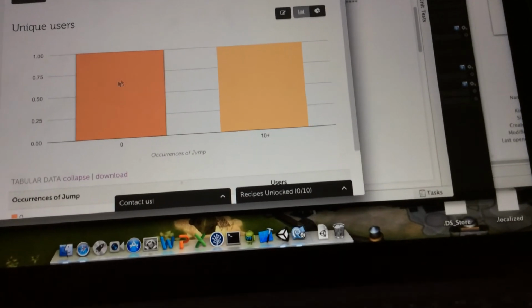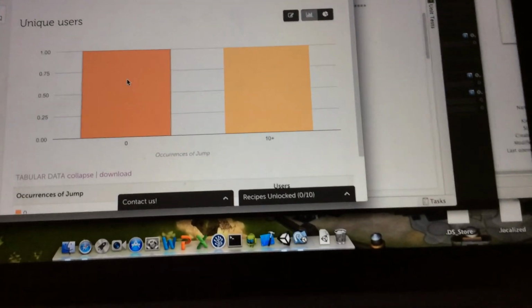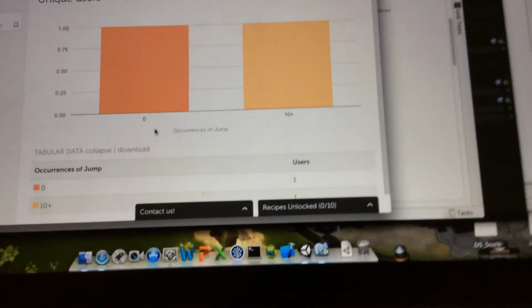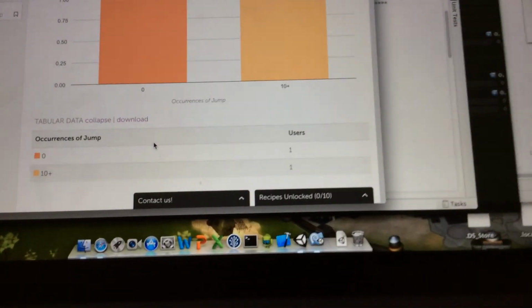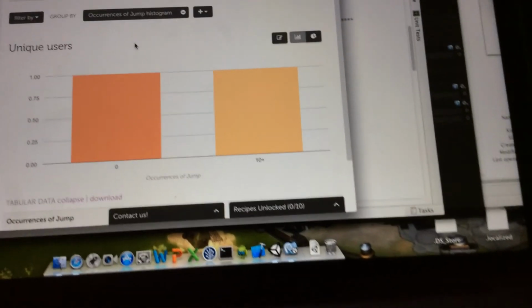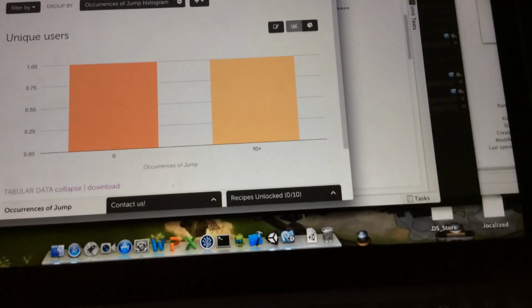That would be me. And then the one is the device and one is the laptop that I'm developing from. So those are the two different users that have been using here. So that's some very, very basic analytics there.